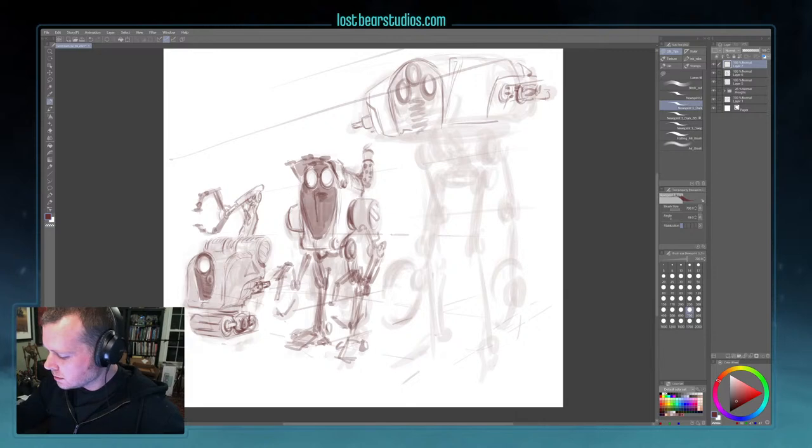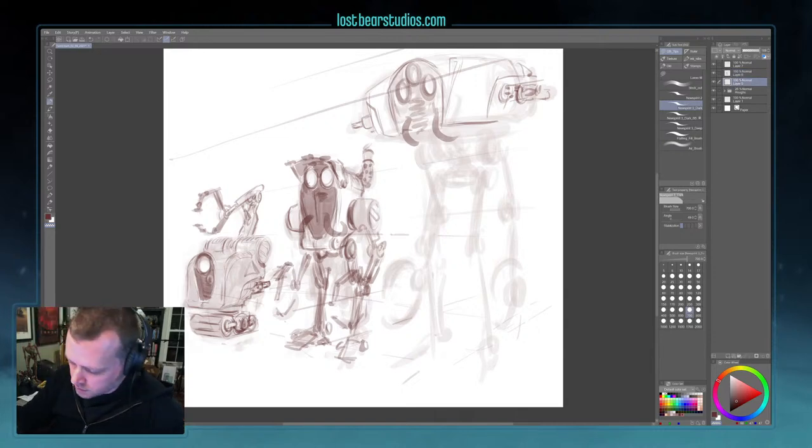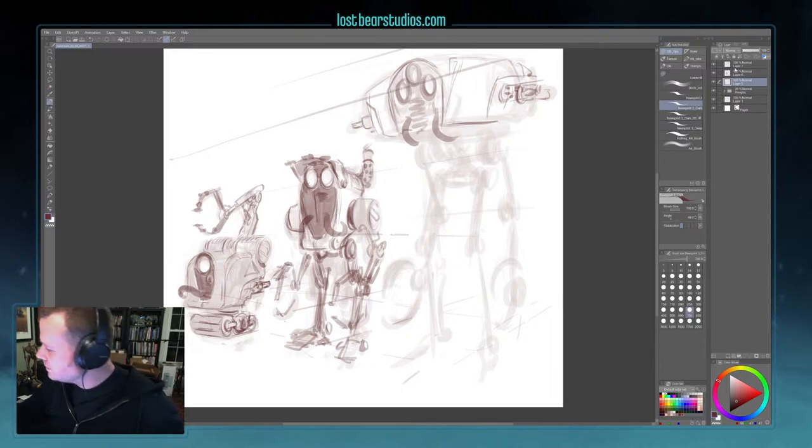His grill, and yeah, these guys are definitely missing the hoses I like to draw, so we'll work some of that stuff in. So maybe a couple of hoses like that coming out of him, hoses coming like that. Coming out of him, and maybe this guy just has one hose, plugs in. Kind of cool.